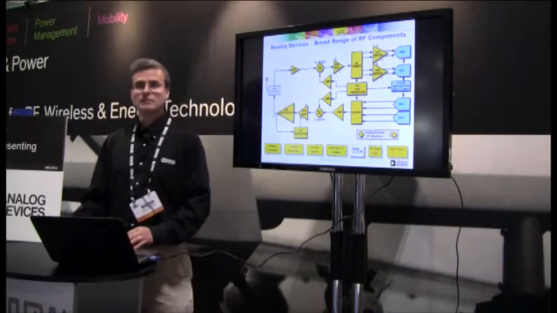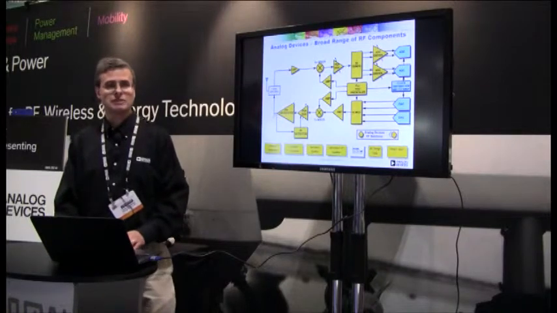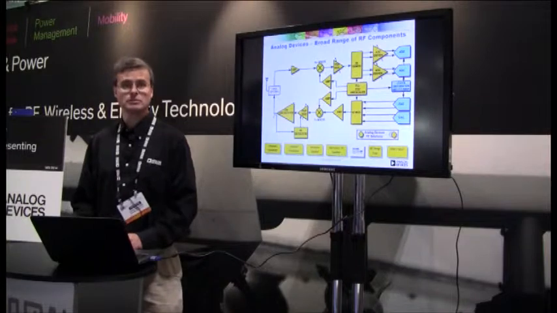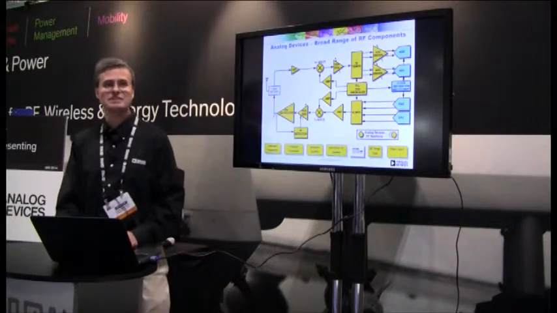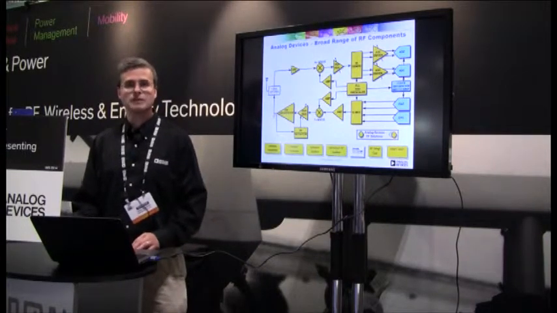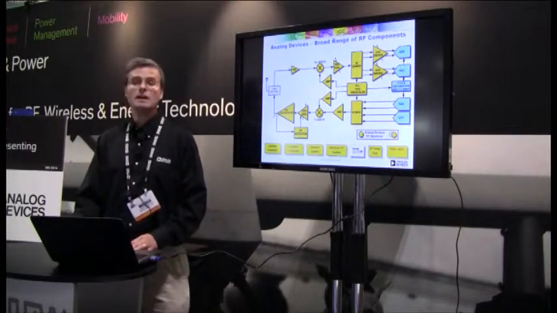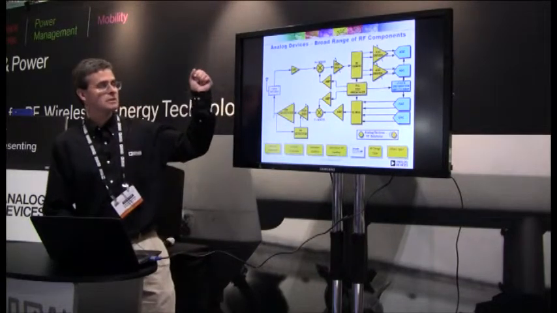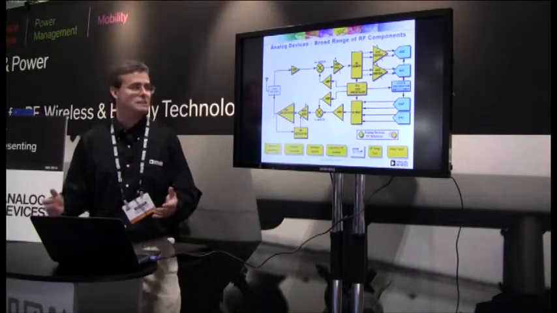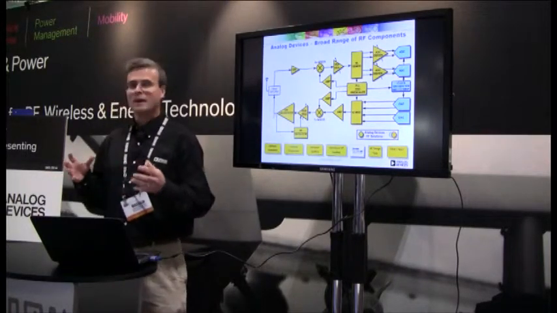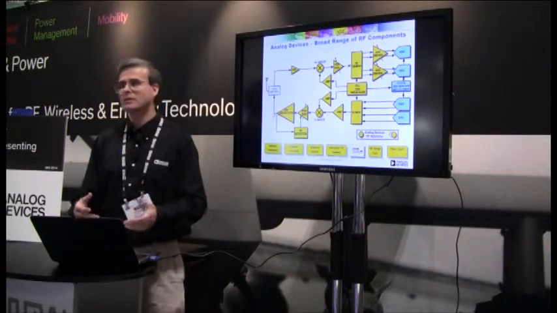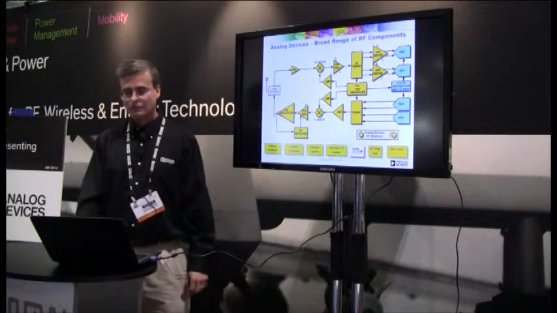But to start with, Analog Devices is a very broad line RF semiconductor company. A lot of people think of Analog Devices as converters, both ADCs and DACs. But actually, Analog Devices is one of the broadest line RF semiconductor companies in the world. We cover all of these signal chains, whether it's LNAs, amplifiers, modulators, demodulators, mixers, PLLs. We have the full signal chain, and that helps with these simulation tools and to be able to put together a full system for you.